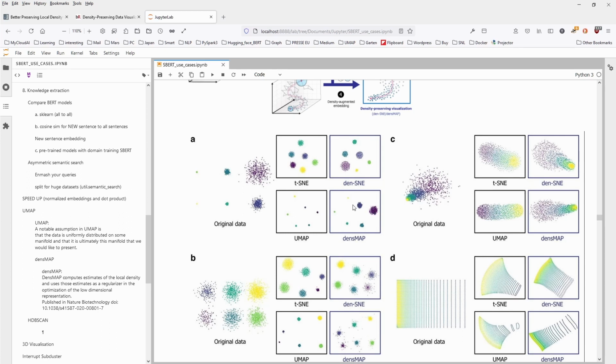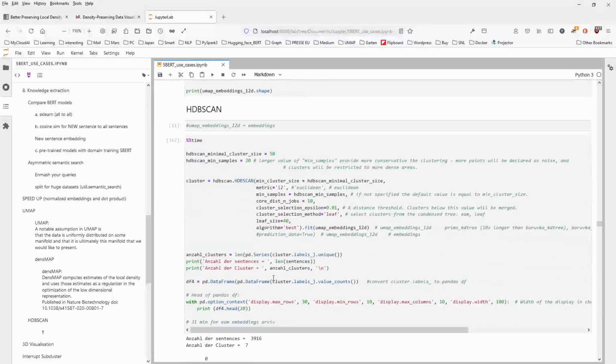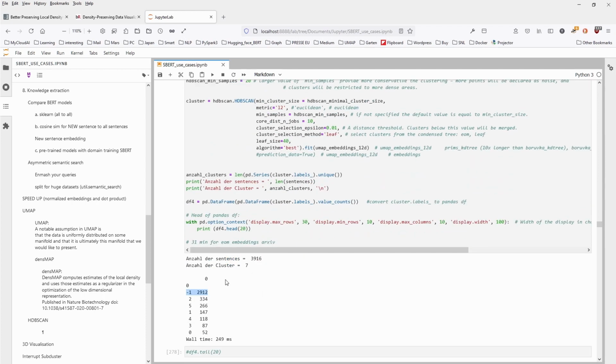So be careful if you have a lot of clusters and a lot of starting elements in your high dimensional topological space. They will smear out completely, and the cluster algorithms will have a hard time. And the result, as you can see now in the clustering, is that 3,000 sentences are regarded as noise because the algorithm does not know how to assign them to an operational cluster. So this is a critical element.